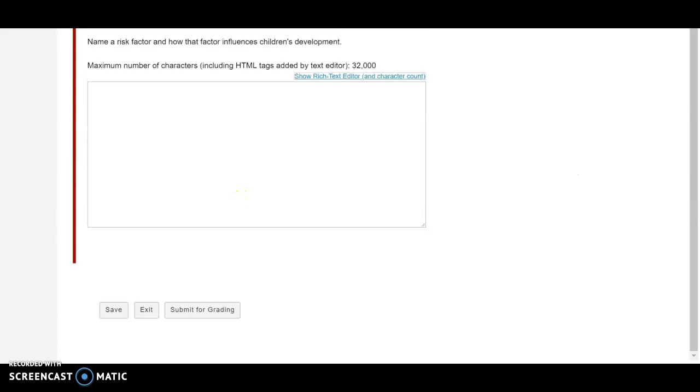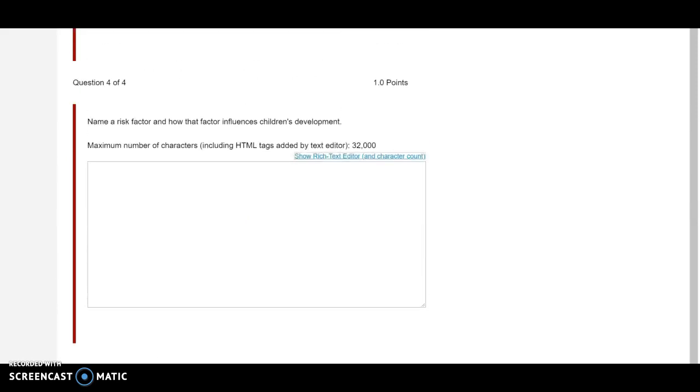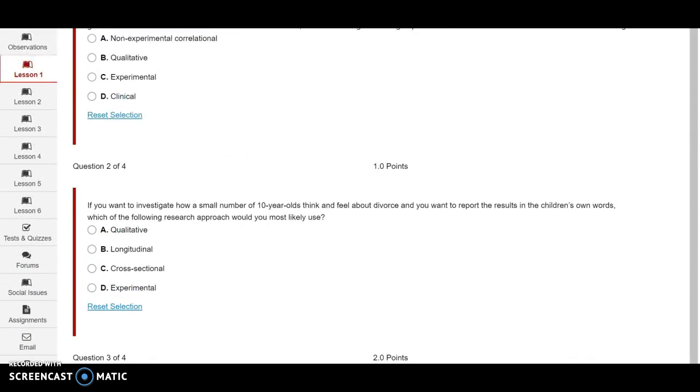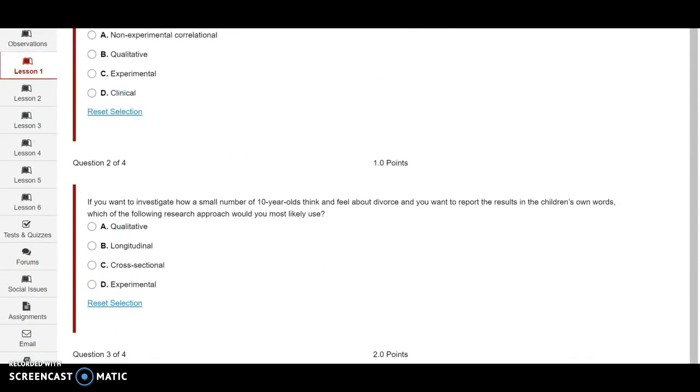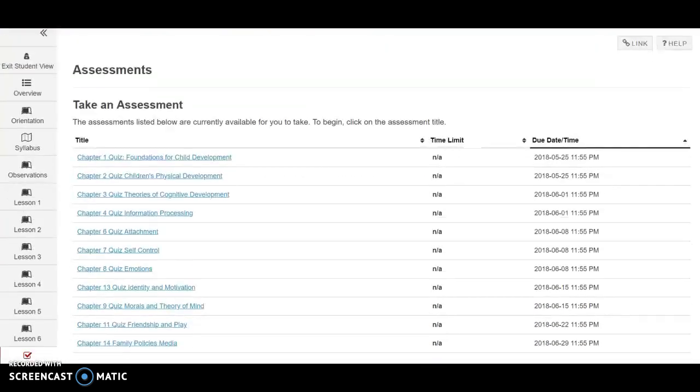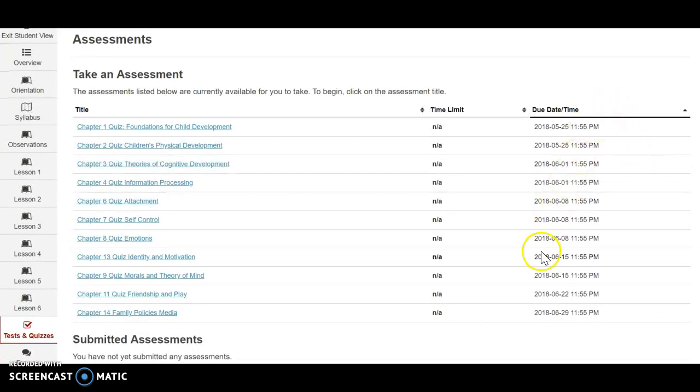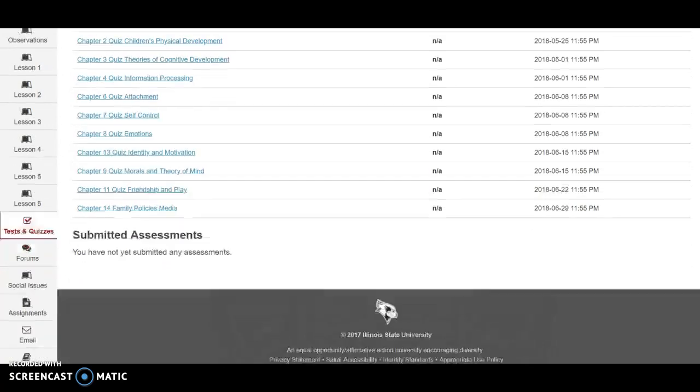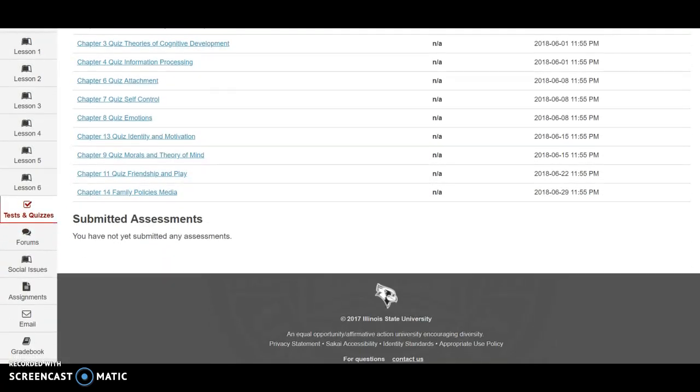It will then go into my box for grading. It automatically scores your multiple choice, but I will have to go in and score your short answer, which I do after the due date. So those are the modules for each lesson, and then you can also access the tests and quizzes separately through this tab, and it shows all of the due dates over here. You can work ahead and you can take quizzes at any point, but I only grade them after the due date. So even if you've submitted a week early, I won't get it until that due date for everyone.